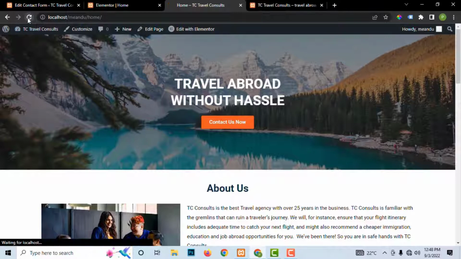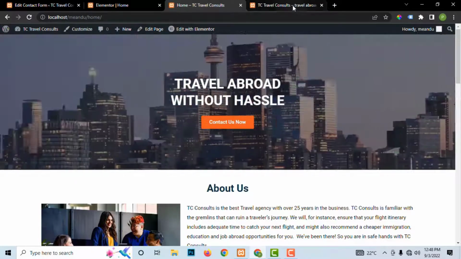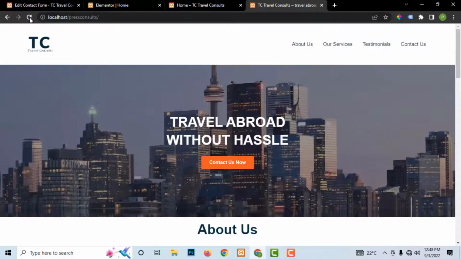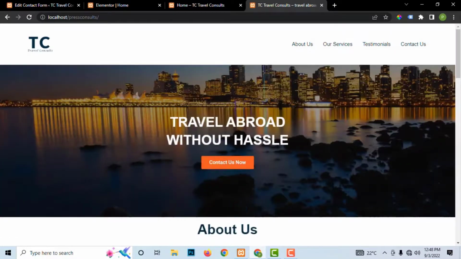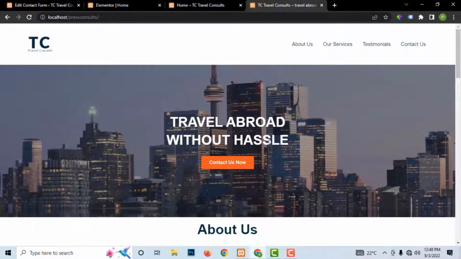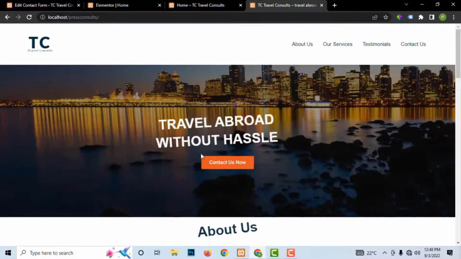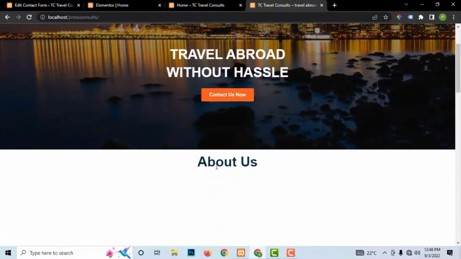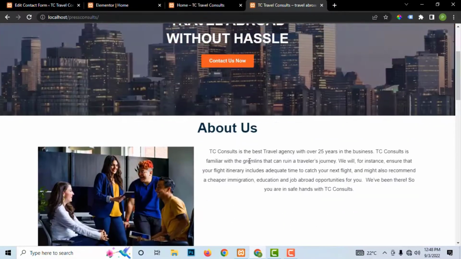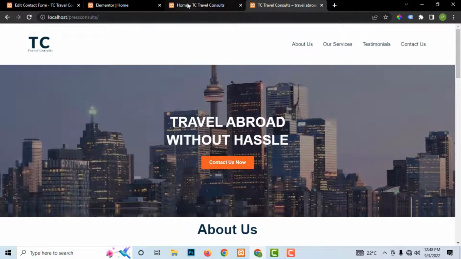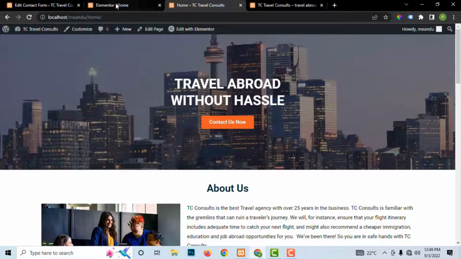So let's animate. When you refresh your website, you discover that those animation effects that we have on the other website are not here. So let's refresh the other website and see what the animation effects are. So the very first thing is that the title of the hero section flies in, right? And then the button also just fits in, right? Even the about, now all these ones come in. So let's begin with the title. Let's animate everything on this page.